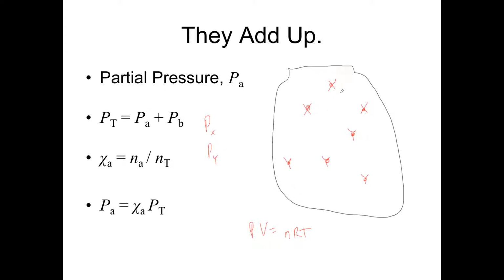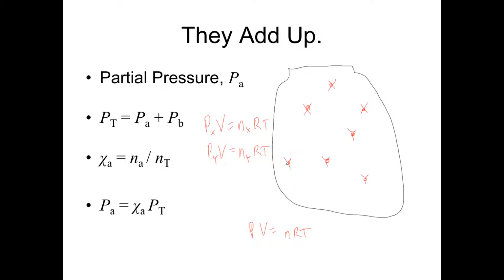I should have chosen A and B here. Tro uses A and B in the argument, and I think it's a good idea to do that. I use X and Y, and then we're going to use X for something else. That's not really an X, it's a chi. But anyway, let's suppose we've got X, X, and Y. So the partial pressure of X is equal to the volume times the moles of X, RT, and the partial pressure of Y is equal to the volume times the moles of Y times RT. Just exactly what you would expect.